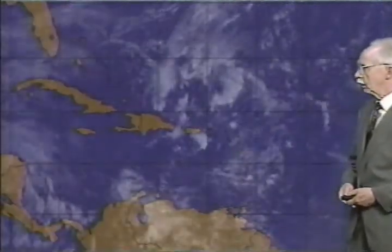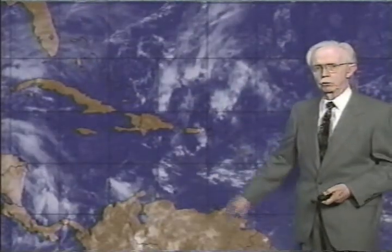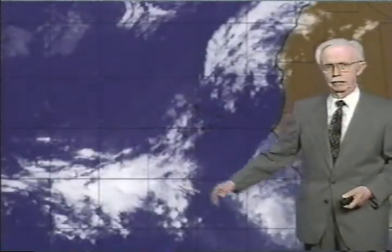And here again, in the Caribbean, you can see these showers are confined to the very southern part of the Caribbean. Nothing organized in the Gulf of Mexico. That's kind of been swept out by a cold front. And even the tropical wave that came through the islands yesterday, pretty well dissipated now. We don't see a whole lot of showers out there. And nothing expected to develop this time of year out in the eastern Atlantic Ocean. So that's the tropics. Let's come back to Kristen now for the USA update.